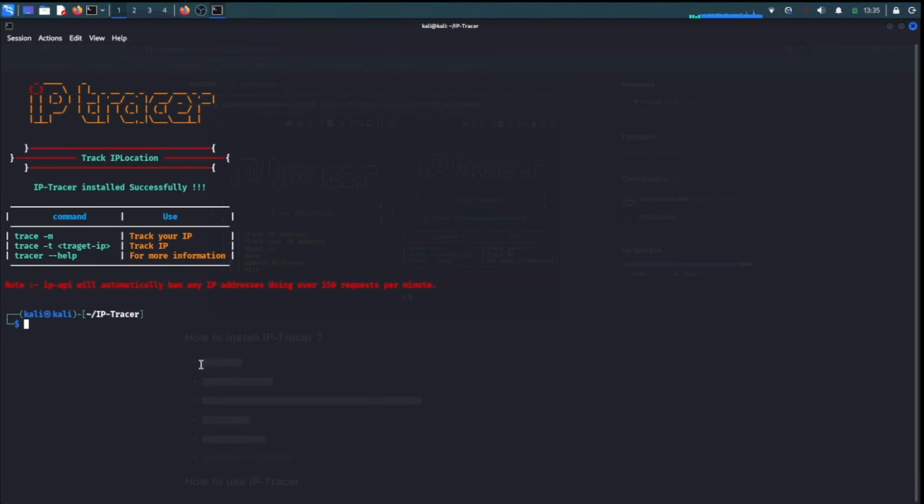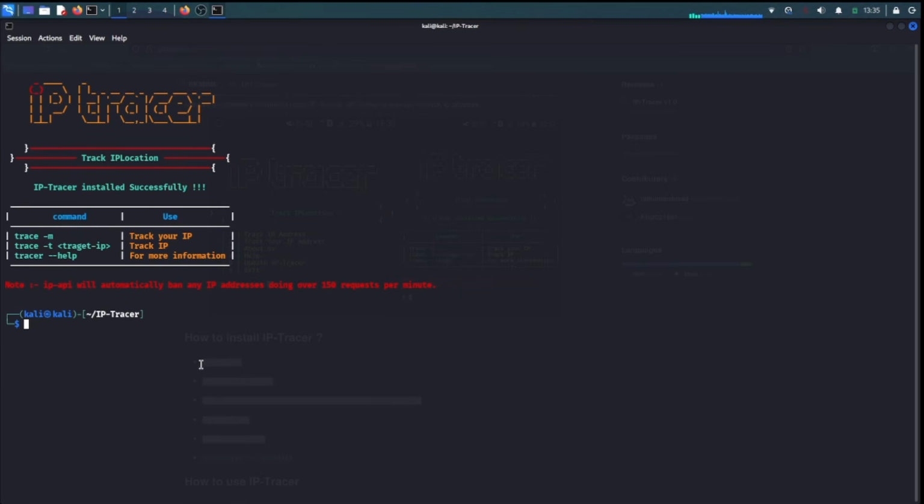The data you gather is only as reliable as the source, and threat actors actively try to obfuscate their true locations to avoid detection. Therefore, an IP address alone is rarely enough evidence to attribute an action to a specific individual. It is simply one piece of a much larger puzzle that you have to piece together.